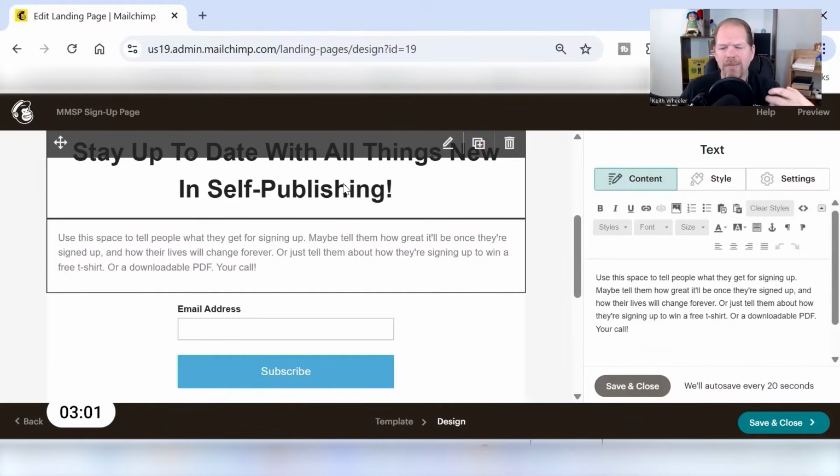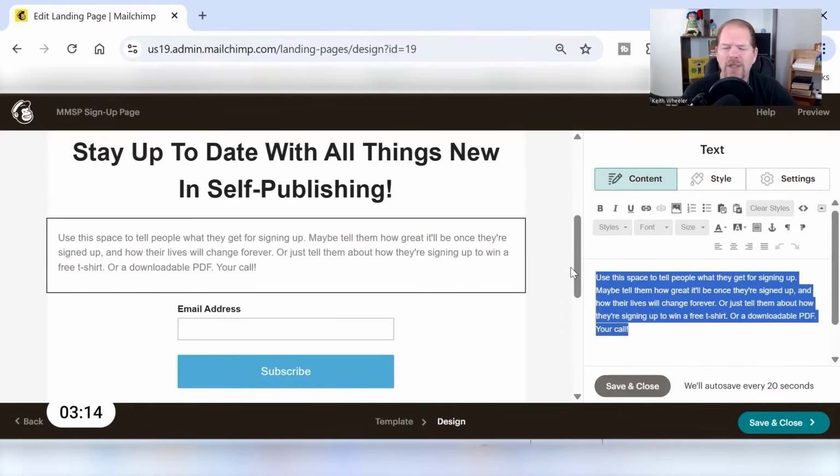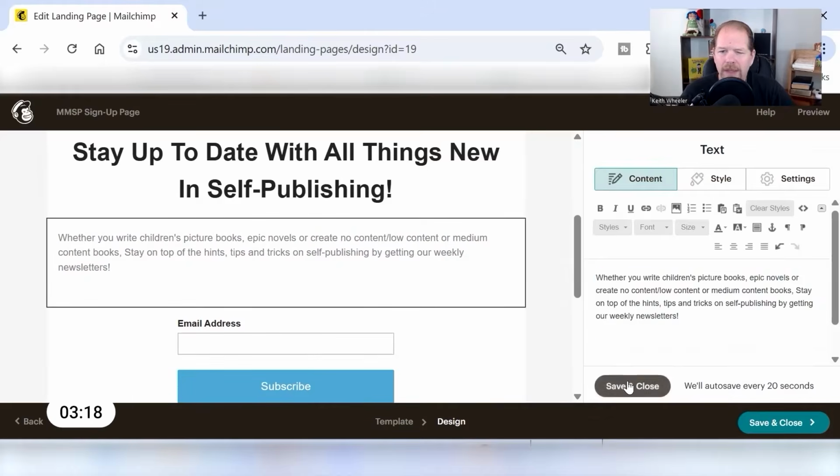Basically, the whole point is in the header, you want to say something along the lines of stay connected, get updated, something that makes them feel like they'll have elite status if they are signed up for your newsletter. So be alerted the moment we put out something new. However you want to do it, again, to get their attention, put that up in here. And then in the body of this, you're just going to put something else to bring it all home, just to sum it up. And I just click save and close.